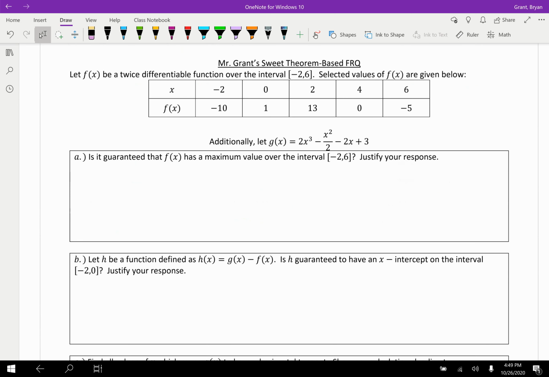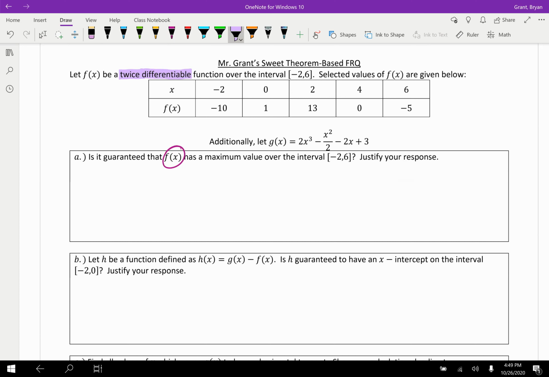So a maximum value, well, I think 2 things have to happen. I think first, f of x has to be continuous. I don't see the word continuous anywhere up there. But wait, maybe they're trying to throw us off because I see twice differentiable. Twice differentiable means able to be, or you are able to take the derivative. The English language failed me there.